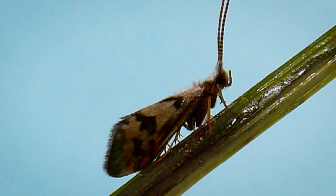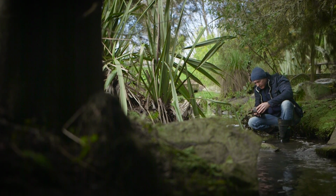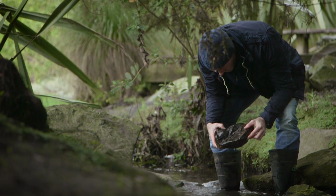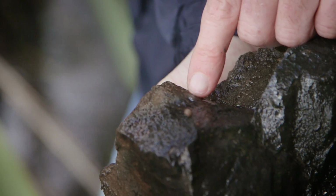Aquatic insects actually lead double lives. So they have a juvenile stage which lives in the water, which we're most familiar with in terms of biomonitoring. And we have an adult stage which lives on land, which we're probably less familiar with. With our juvenile stages, they're involved in biomonitoring. When we have adverse conditions, these groups are the first to go. The adult caddisflies, on the other hand, tend to be terrestrial. They provide an important conduit between the aquatic environment and the terrestrial environment.